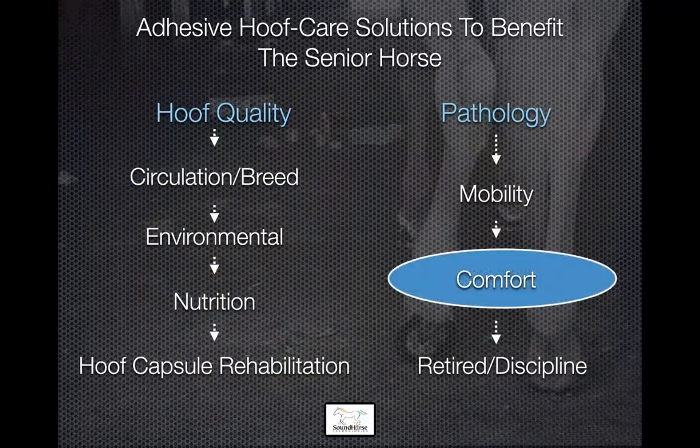So, when we start thinking about pathology, because I think hoof quality kind of leads its way into pathology. If we don't have a capsule that's performing really well, it's highly likely that we're going to end up with arthritis, or there could be some other things. And ultimately, when we're dealing with pathology, it comes down to mobility. Can the horse move? Do we need to enhance? We know that movement for horses is essential. And then the comfort level.